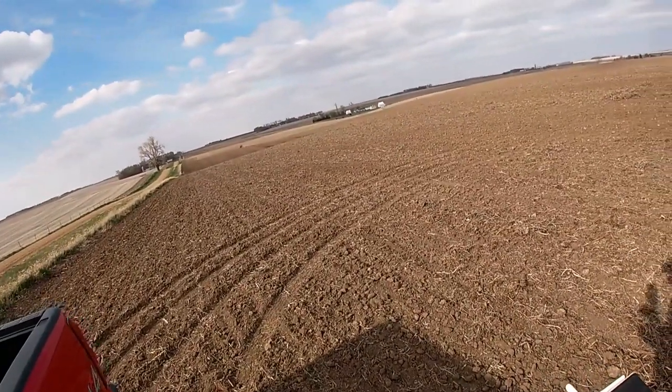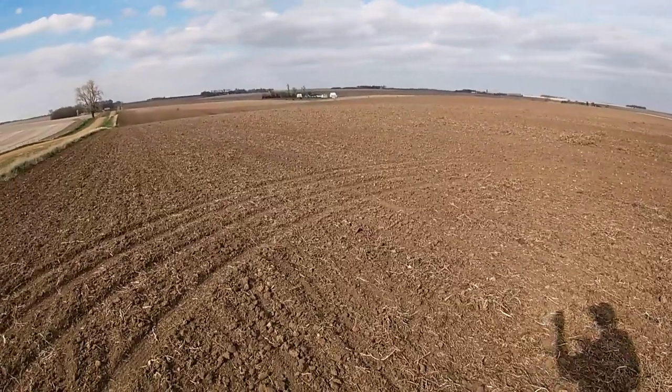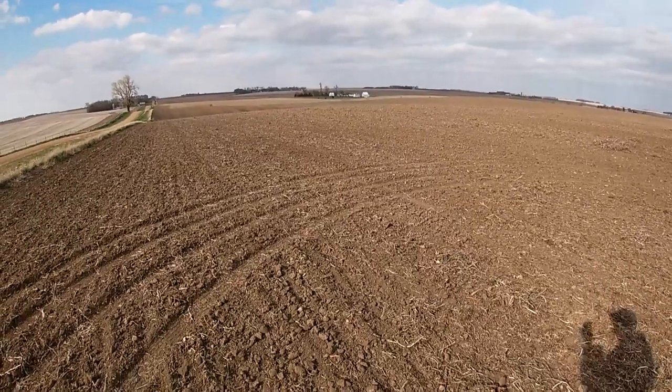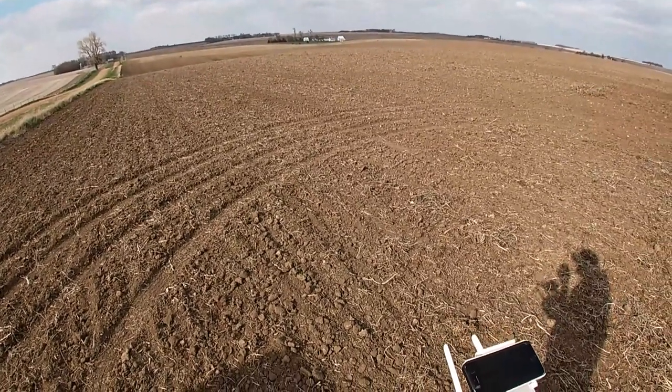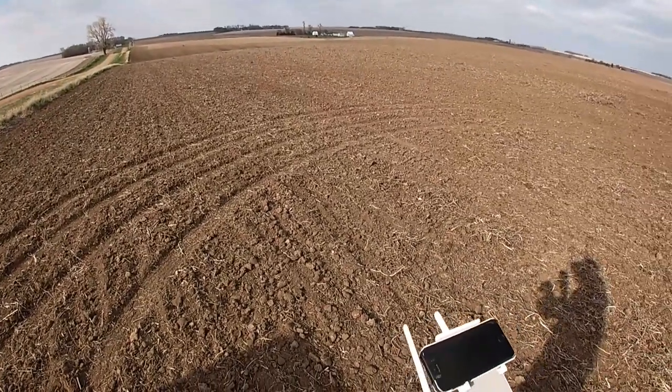So as you may have guessed already, Grandpa got started on tillage yesterday. He's got one field down. I guess he came out this morning with another rain delay. It was a little too wet, so he's reworking this whole area to get all the clumps out. And then he's gonna do the ends. We'll be done for the day. So the plan is, there's rain coming on Sunday, but we're gonna try and get this field planted tomorrow.